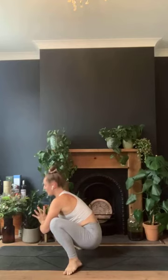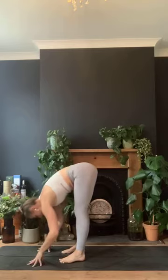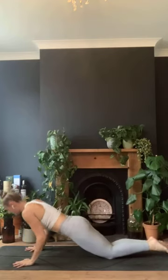Last few breaths where you are. If you're in your crow, you can start to prepare for that shoot back. If you're in your Malasana yogi squat like me, the hands will simply meet your mat. We come back to the forward fold. Halfway lift to lengthen, and we all take our vinyasa to meet back in a downward dog.